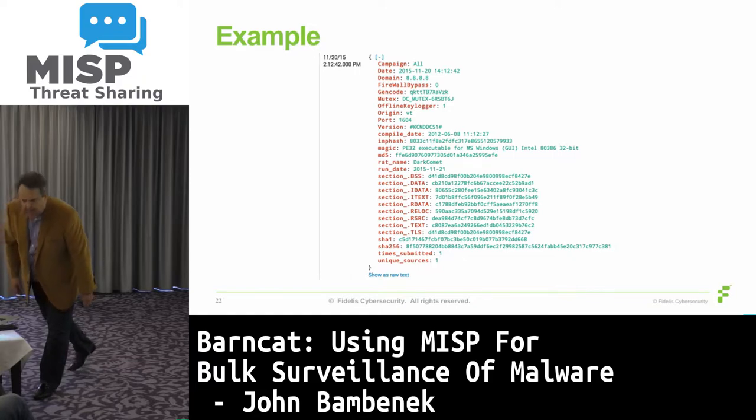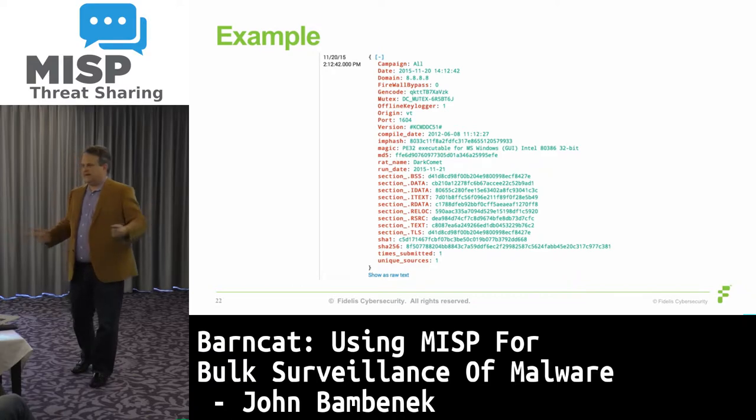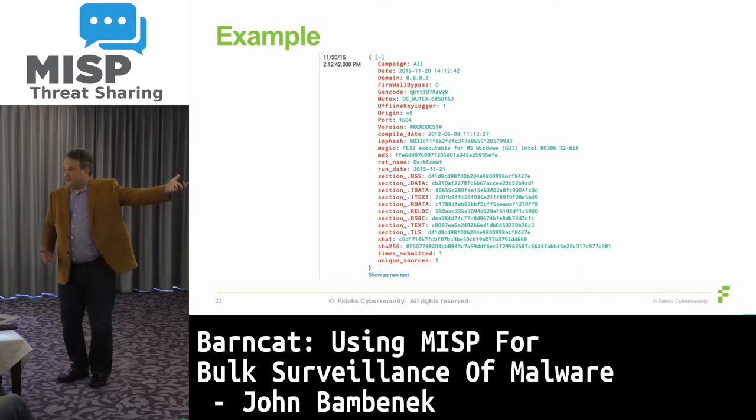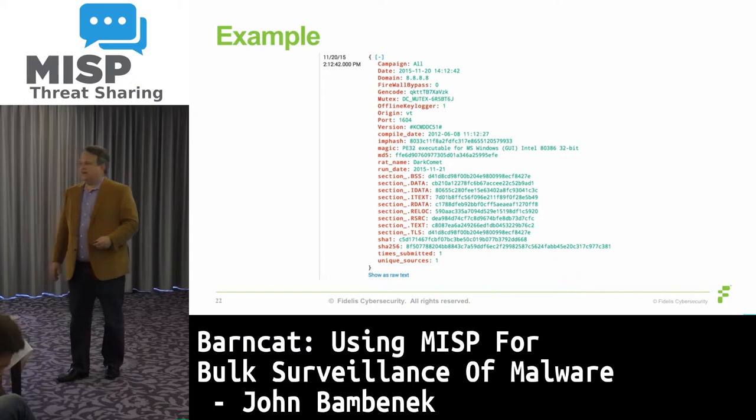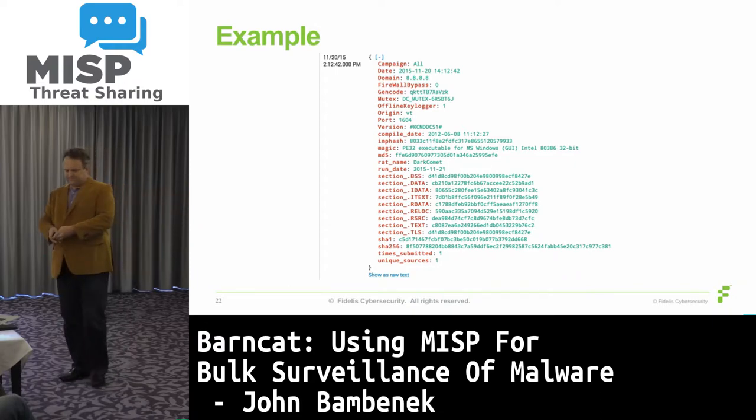Yes, dark comment. But the C2 you see there is set to 8.8.8.8. Everybody knows what that is, right? It's Google's DNS server. Google has no reason to run a remote access tool because they have their search logs. They've got all our data anyway. But that's actual malware, an actual config in there. And if you put that into some kind of automated feed, somebody's going to get very angry with you. So it's just for the point of saying this data needs to be post-validated before it's operationalized.